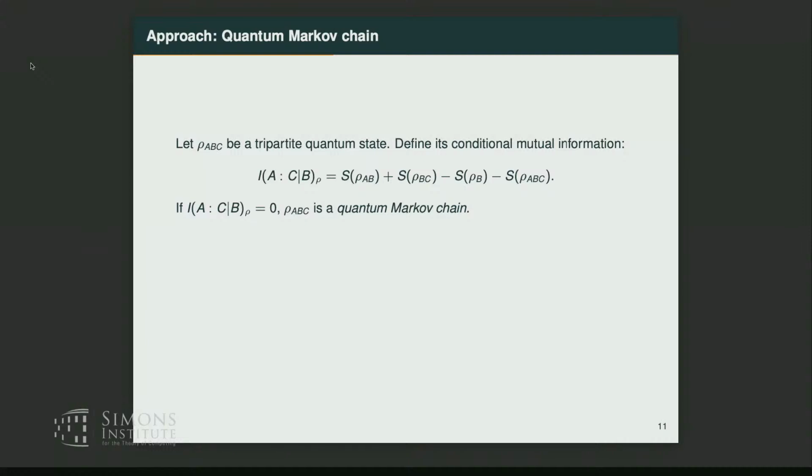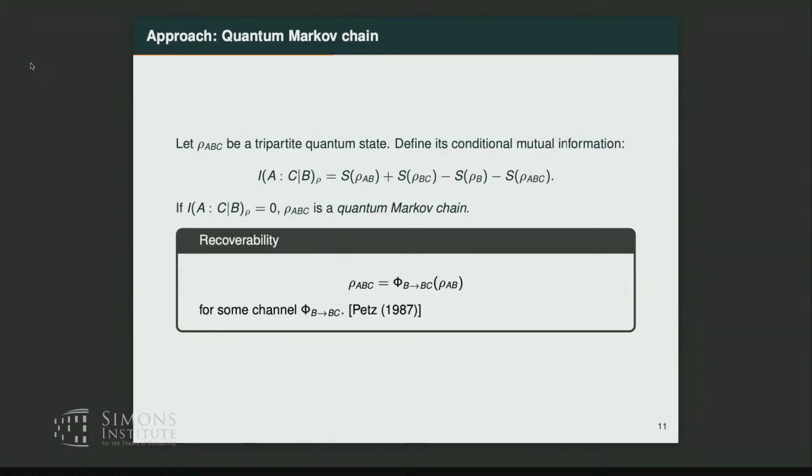This state is particularly nice because for such a state, there's a local recovery map that stitches the global density matrix starting from local density matrices. This important result was proved by Petz, who showed that for any quantum Markov chain state, rho ABC can be written as rho AB with a channel applied, acting on B and sending density matrices on B into BC. It should be noted that this condition cannot work for general quantum states, because when this is true, A and C should have no entanglement, and obviously this is not always true.